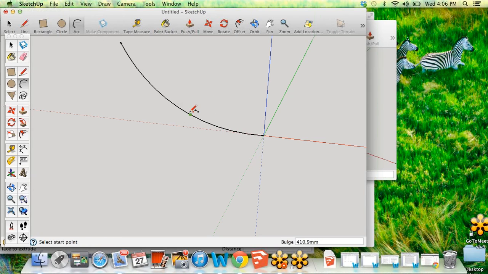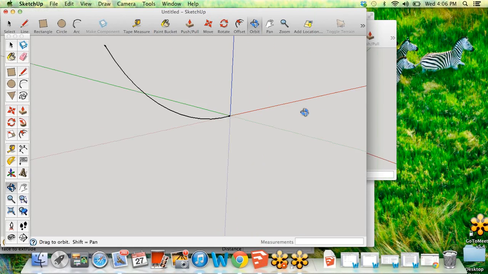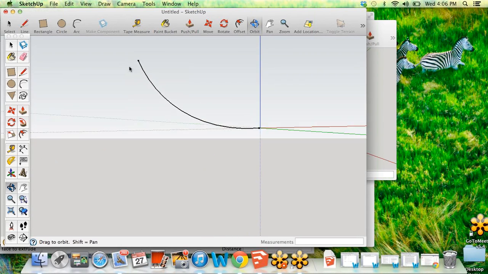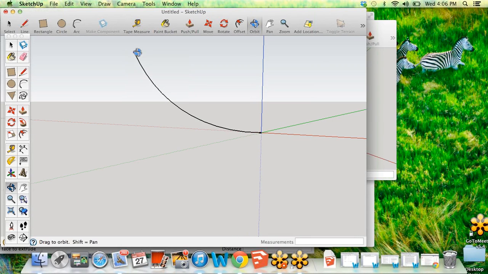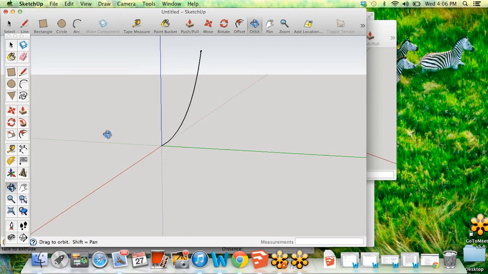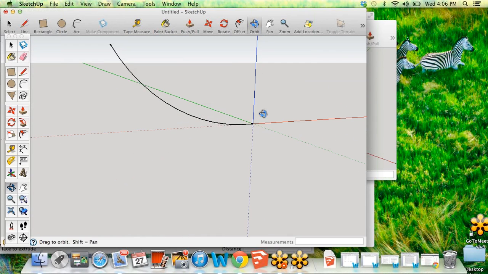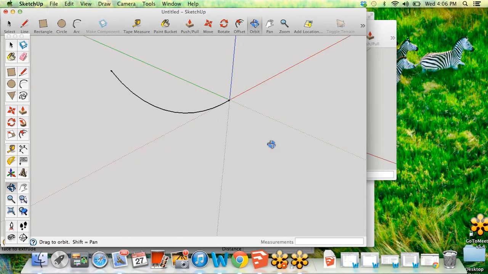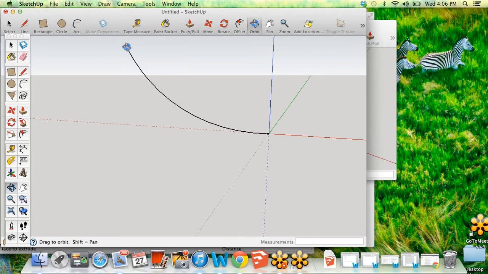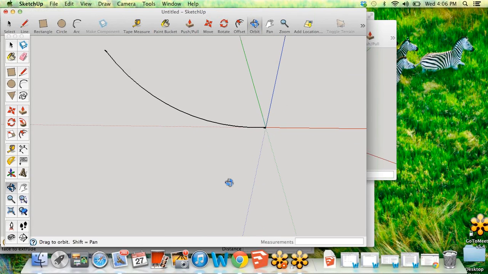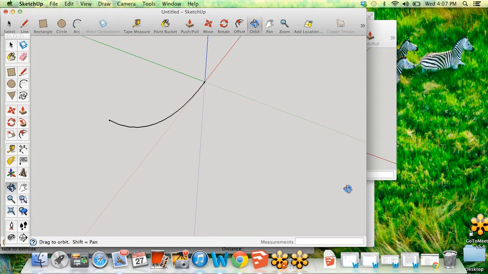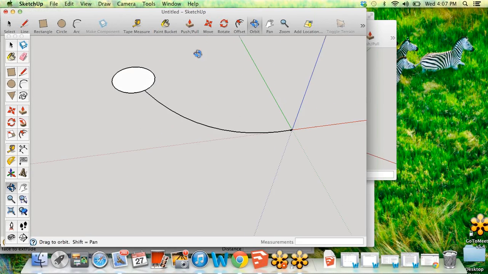This one, it's definitely more difficult to see which plane you're in. It's okay if you try it the first time, you think you're in one plane and you're not in the other. But this is the shape we're going for, almost like a slide shape. It's not flat on the ground. Goes up and down. And at the top of this, I'm going to put a circle with the center as the endpoint. Let's look at that again.